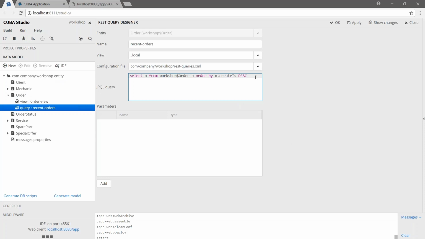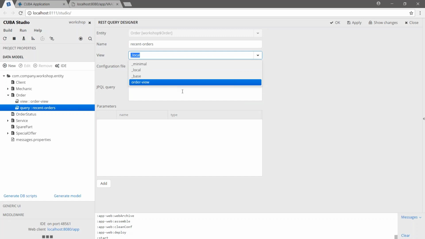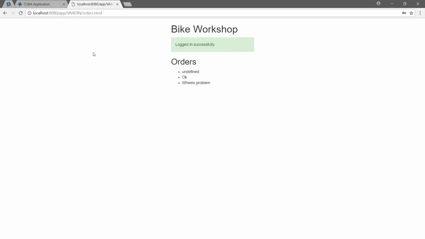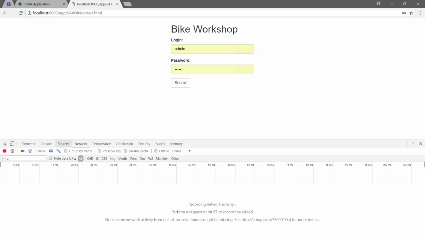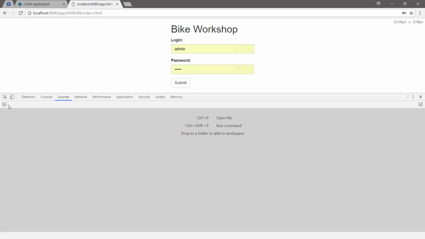Just register your JPQL queries right here, set the view. For instance, I can load complex graphs if I want with additional data. Let me show you. Let's select the order view, apply, and try to load orders and see the data. I will open my debug console, sources.